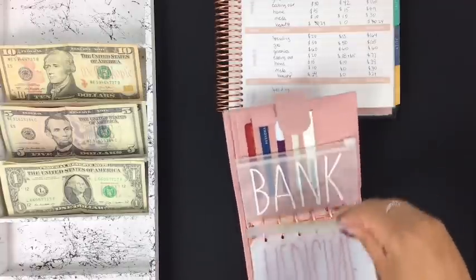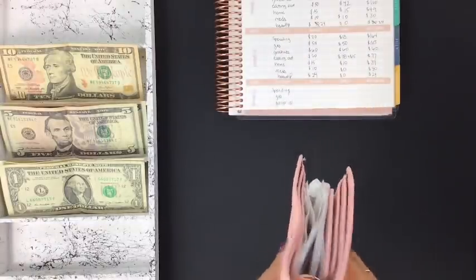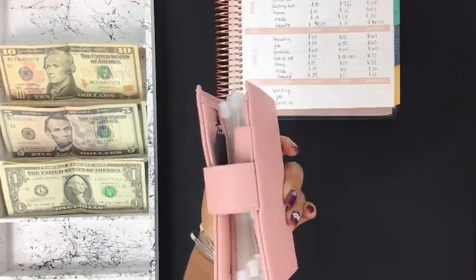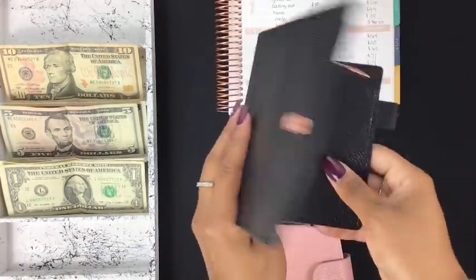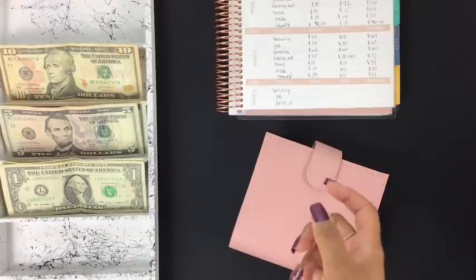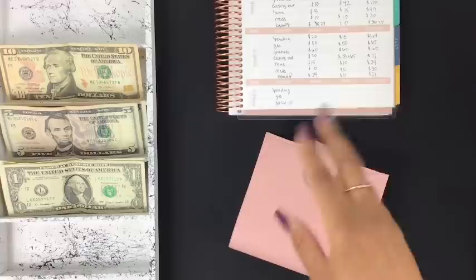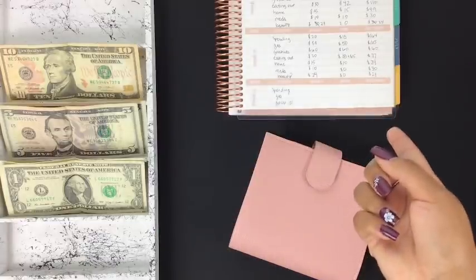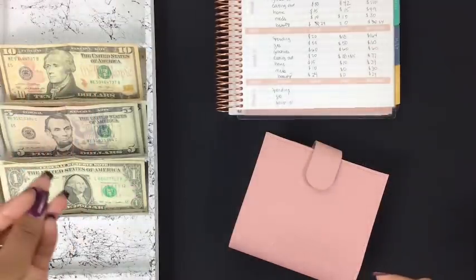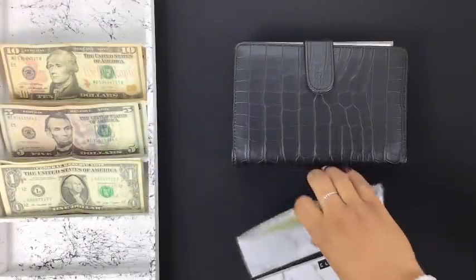I don't have anything that needs to go to the bank. By the way, if y'all like my pocket planner, these are available on my website in pink and in black, both with rose gold on the inside. For the summer, I think I'm going to roll over all of my money into my sinking funds instead of my saving challenges. I do the 52-week saving challenge and will continue that, but I also have a rollover challenge — a five dollar and one dollar challenge. For the summer, I'm going to stuff this money into my sinking funds because they need it the most.